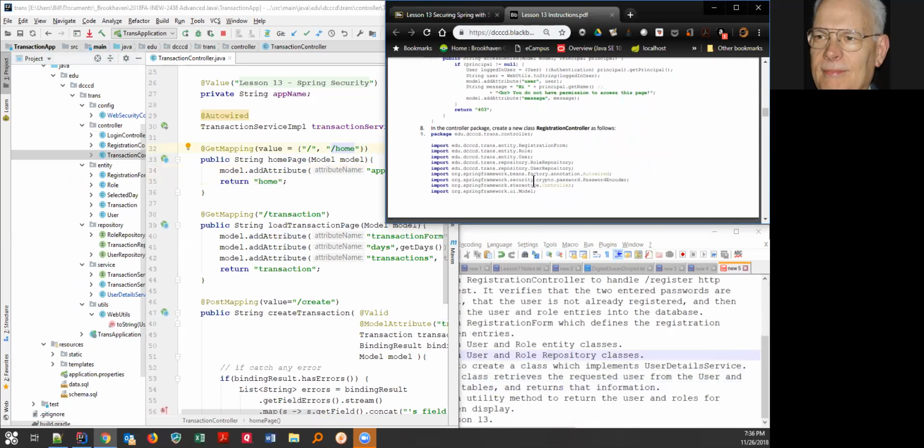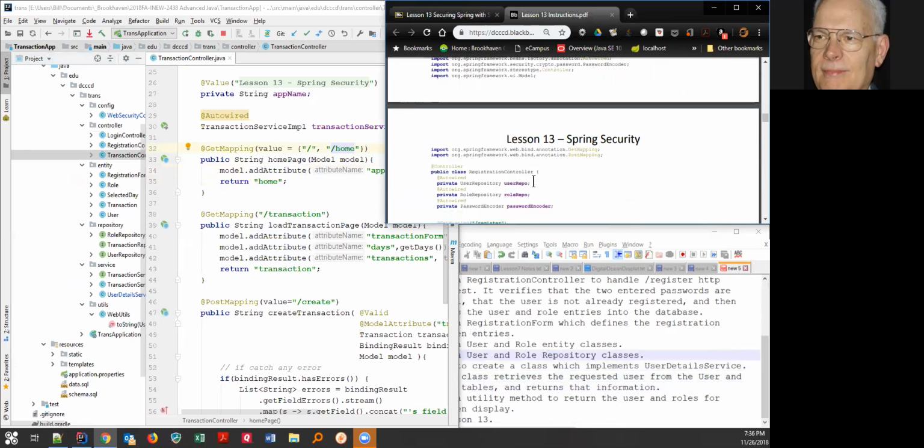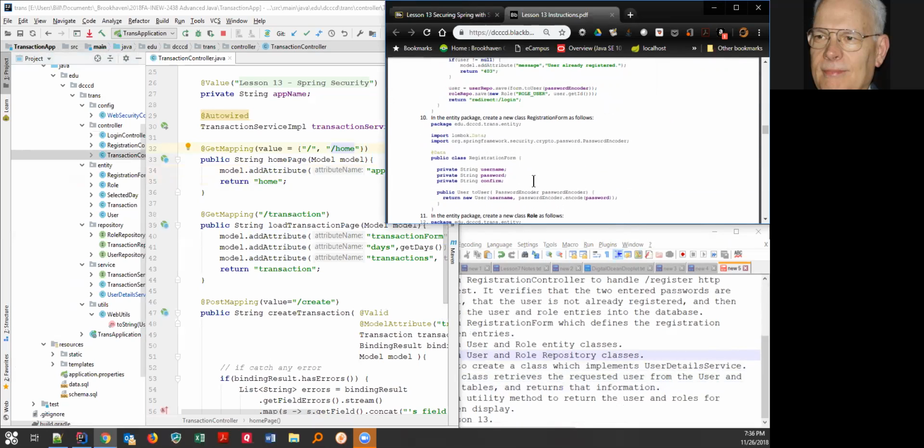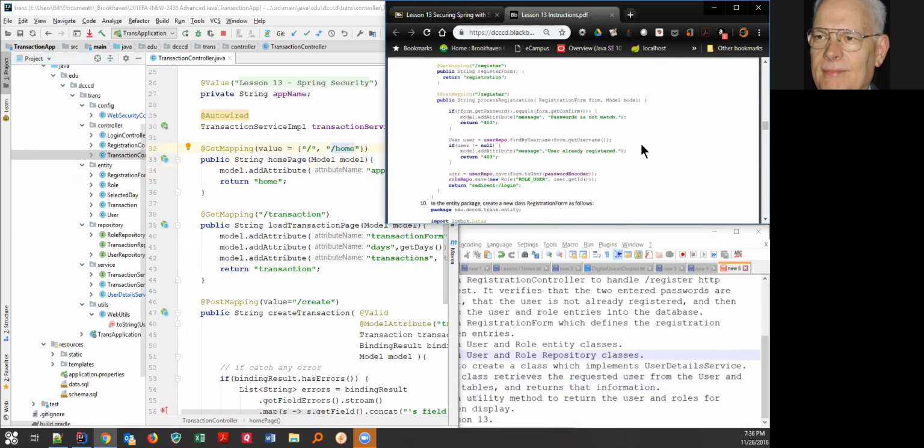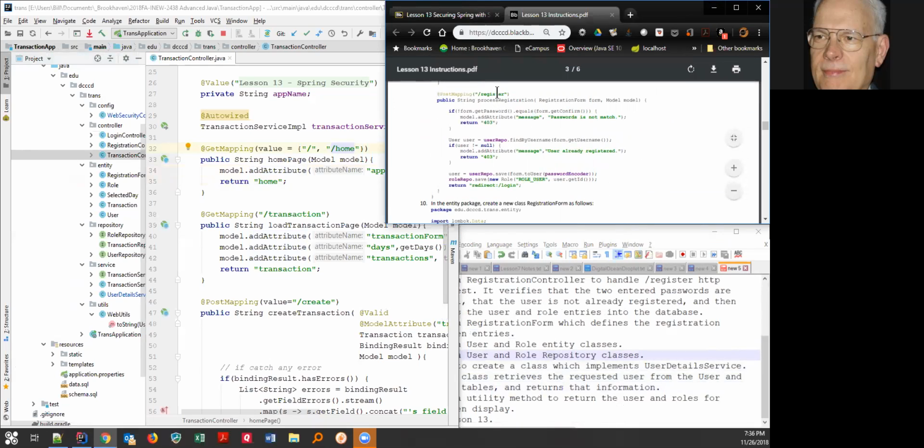And then here's the reg controller. Again, it's all right there. It's not that big. On the register, this is the post mappings. If you go to slash register, it's a get. It displays the registration screen. Once the screen is filled with data, it comes back in as a post request.